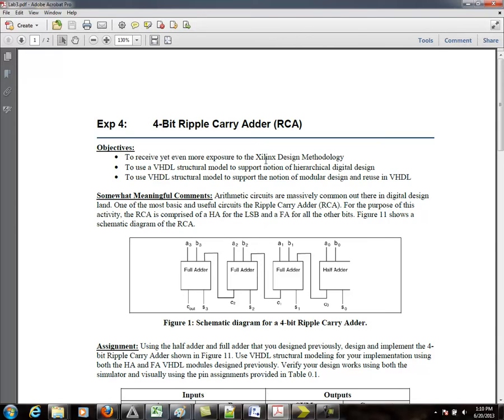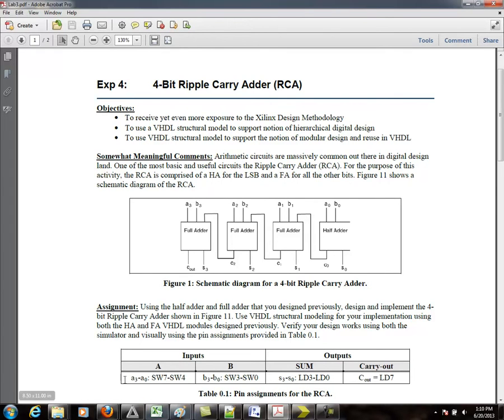So you want to begin Experiment 4 like you do with every experiment with a black box diagram. Yours will look something like this, but it should be more fully labeled than this, as fully labeled as the 3-bit ripple carry adder in Lecture 5A. And you'll go ahead and implement this function in iSim, in the simulator, and also on your board according to the inputs and outputs given right here.